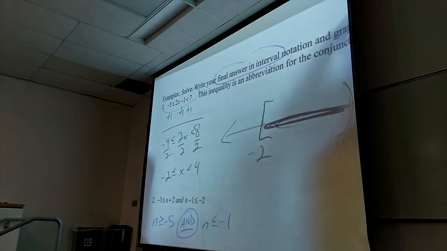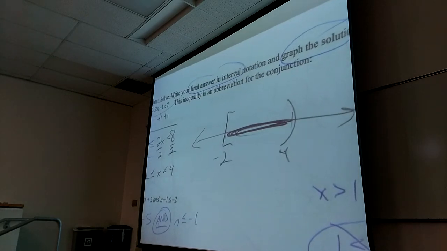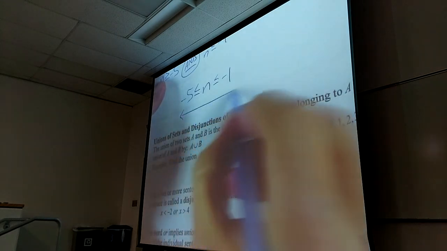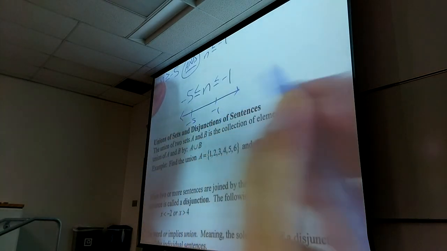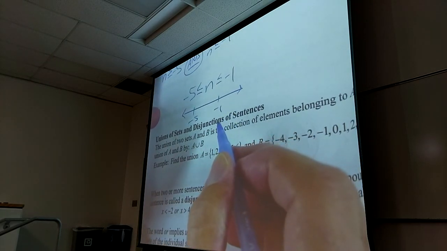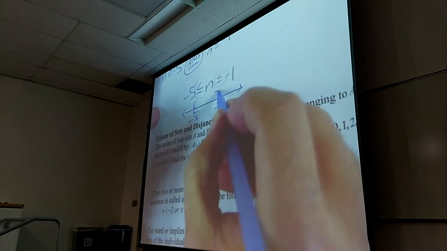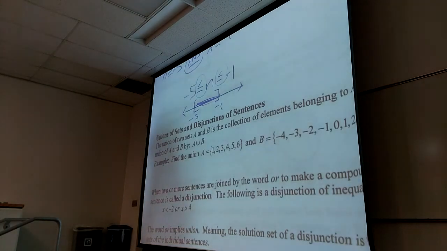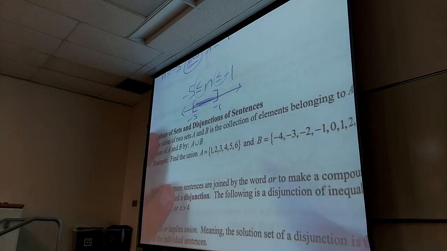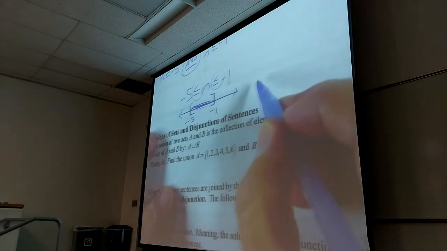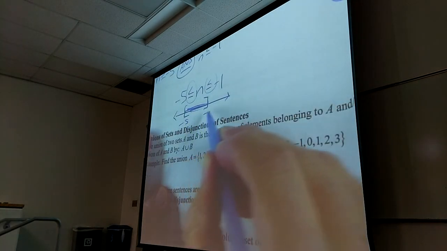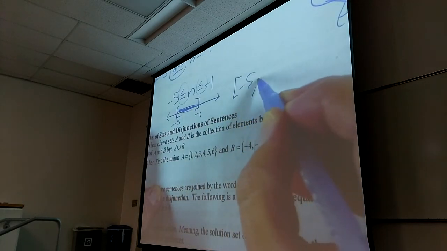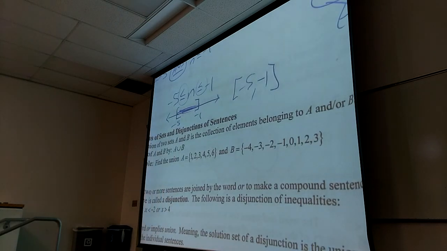Write your interval notation and graph the bad boy. Sometimes it's easier to graph first. How do I graph this thing? In this case, on both of those, I'm going to put a bracket because I'm allowed to equal, right? And then fill in the middle with your favorite thing to put in the middle, whatever you like. And now the interval notation comes right off of what I just did. What would it look like in interval notation? Bracket -5 up to -1 bracket. Look at that, isn't that crazy? So interval notation is just a quicker way to write the same thing that a graph tells you, a more compact way to do it without making a number line.